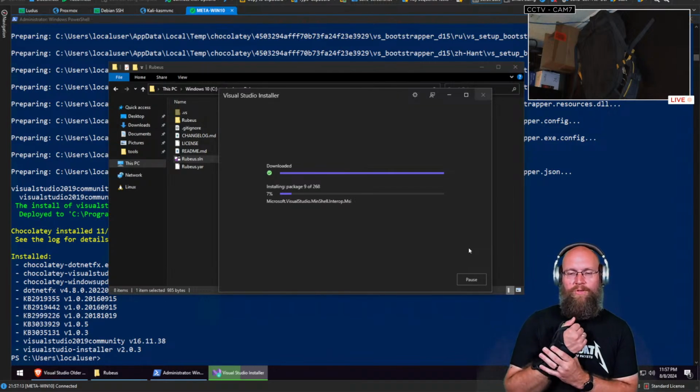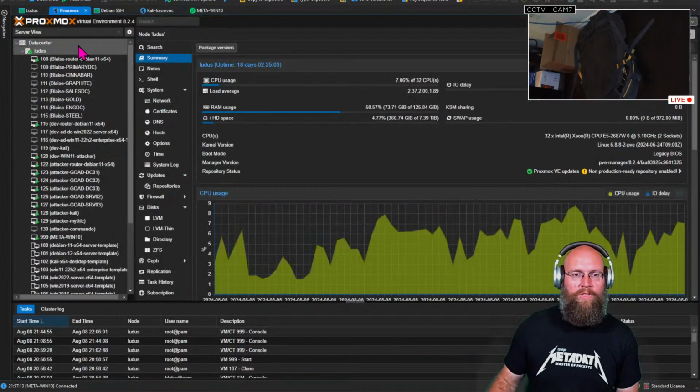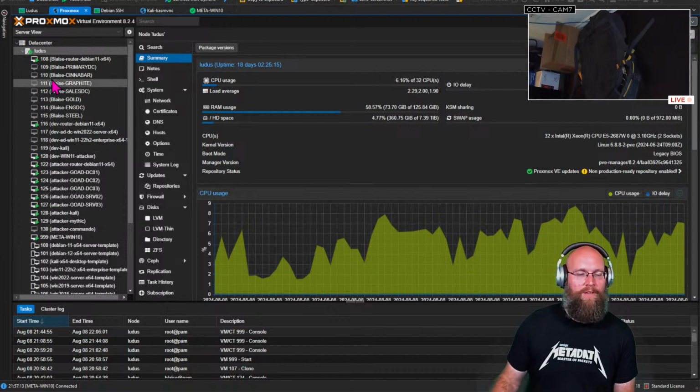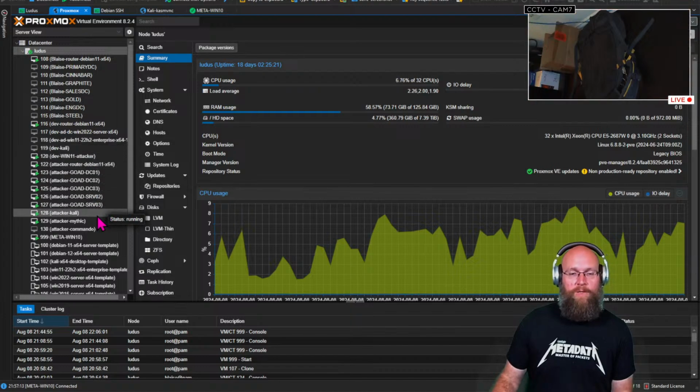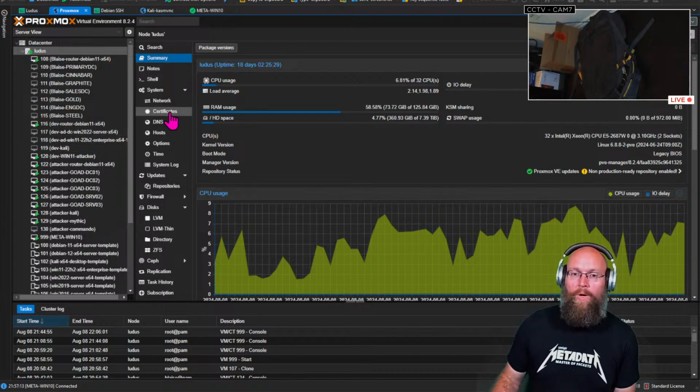So we'll let this install run. Given how few resources we're using in Proxmox, we still have a little under half of the RAM. We're at 59%. I can even beef this machine up more. This is what I was talking about to folks that are talking about building their own Ludus server. The CPU is not as critical. You do want one with decent throughput, but really the RAM's going to be your limiting factor, because even at idle, the RAM is still being consumed. For the most part, all these machines run at idle, they're not consuming a lot of clock cycles.